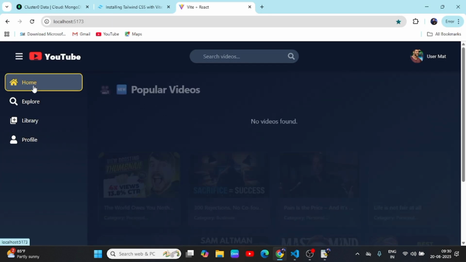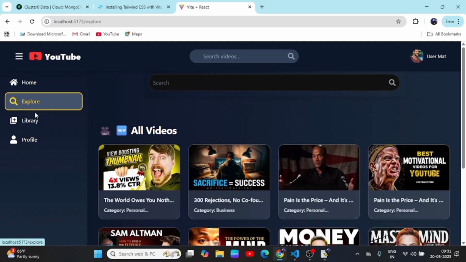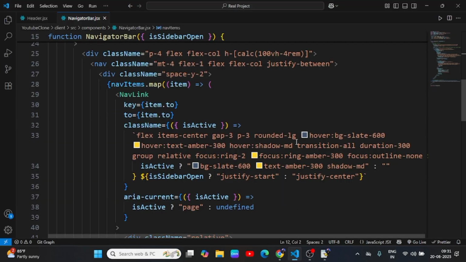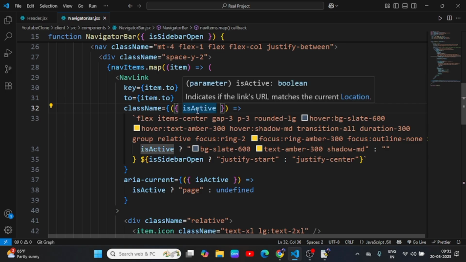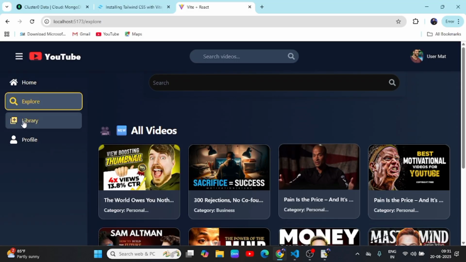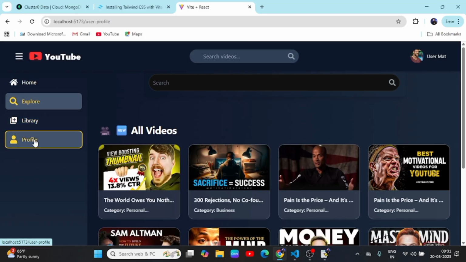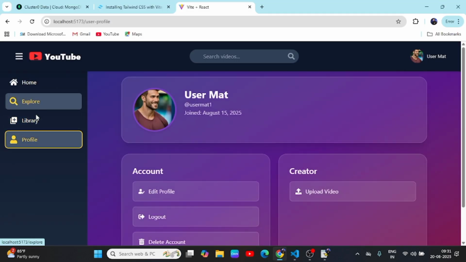You can also navigate to the home, explore. So yeah, and then all the CSS, and I'm also using active, because if it's active, then show this UI. Otherwise, what I mean by that is like this. So this is active, so you can see it's selected, right? So that is the UI. Because now I want this profile, so it's active. But you can also hover on whichever icon you want to.